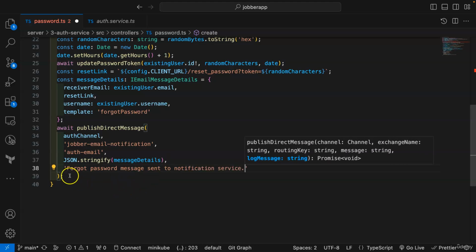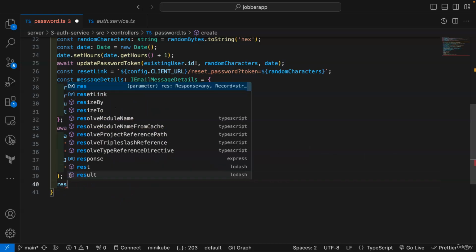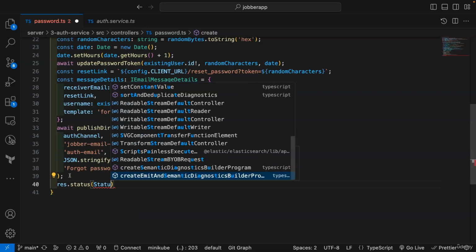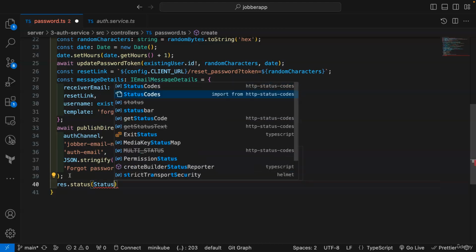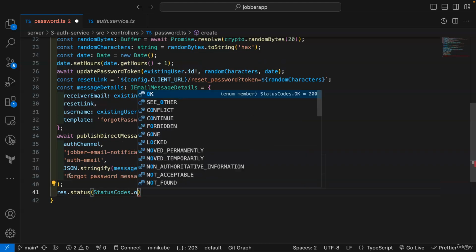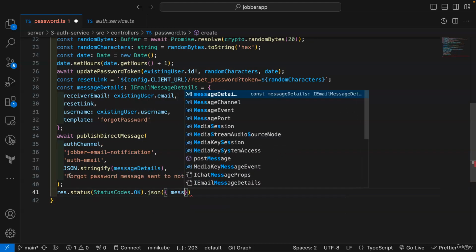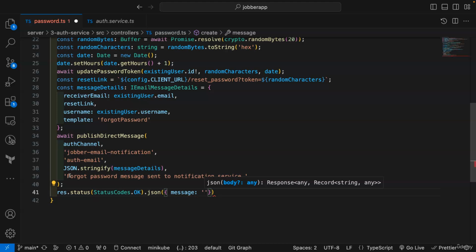And then lastly here we just call res.status StatusCodes.OK.json, and then we send a message, password reset email sent.